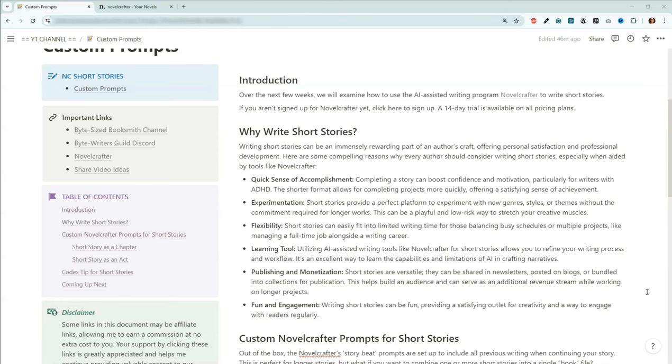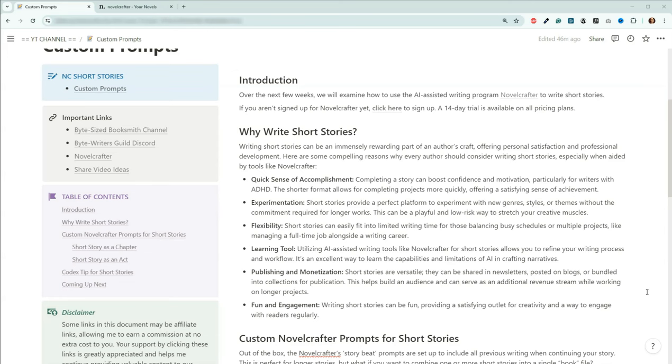And that momentum will allow you to continue and to keep writing. Also, it allows you to experiment. So maybe you want to try a different genre, maybe a different style. Maybe you want to write for a different audience. Writing a shorter story means you have less commitment and you can stretch those muscles of your creativity. For flexibility, if you are like me and you have a full-time job, it's much easier to add in writing a short story than it is to try to keep hammering on a longer story. It's easy to get disheartened if you're not making a lot of progress.